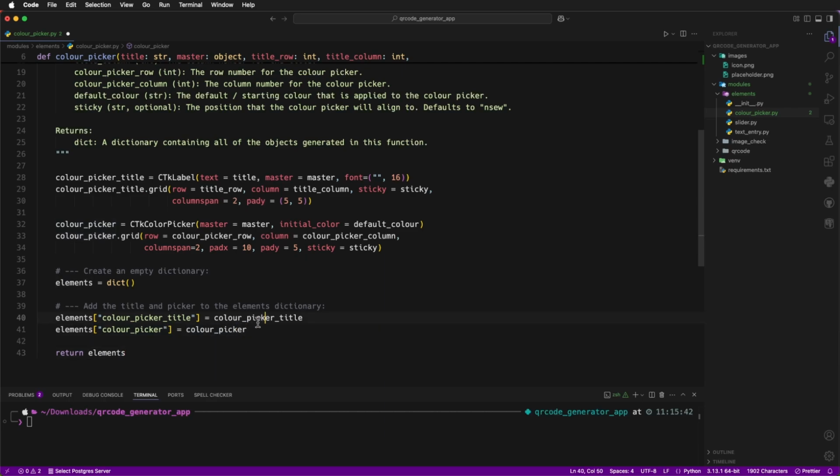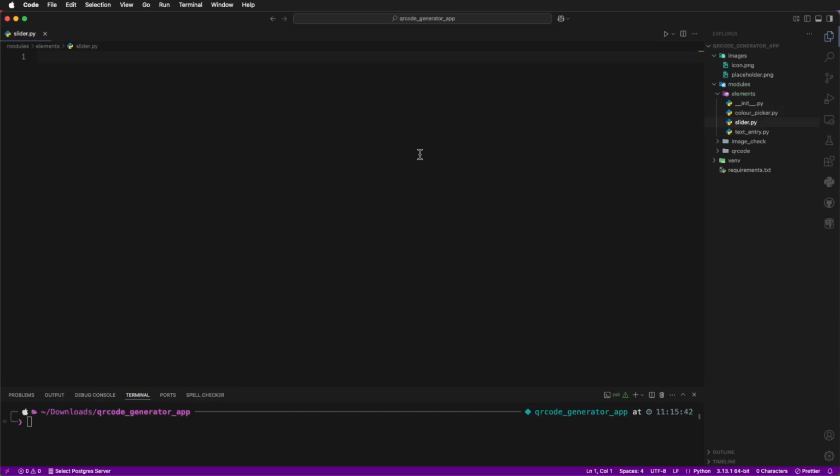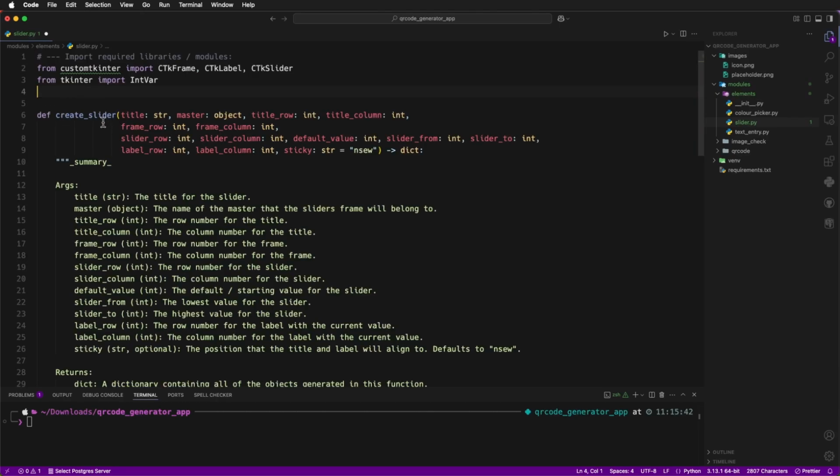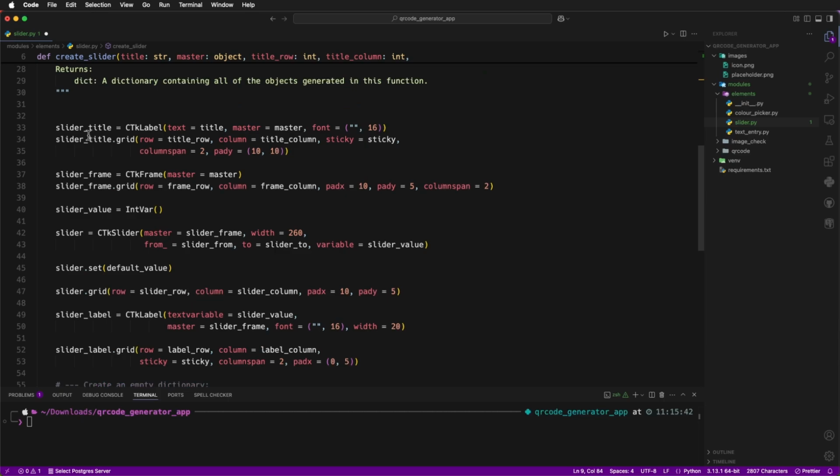Now, each of these will be an object. So we need to unpack that later on, which again will be in main.py. So that's the color wheel. Next up, I'll do slider. So you might end up seeing some similar structure to this as you just saw on the color picker, but there's a little bit more to this. So we've got a single function called create slider. Again, takes a number of arguments, pretty much the same as it was for the other one. There are a few additional ones because this one doesn't build frames by default, so we need to add that as well. And then what we're going to do is we're going to build slider title, tell it where to put in the grid, slider frame.